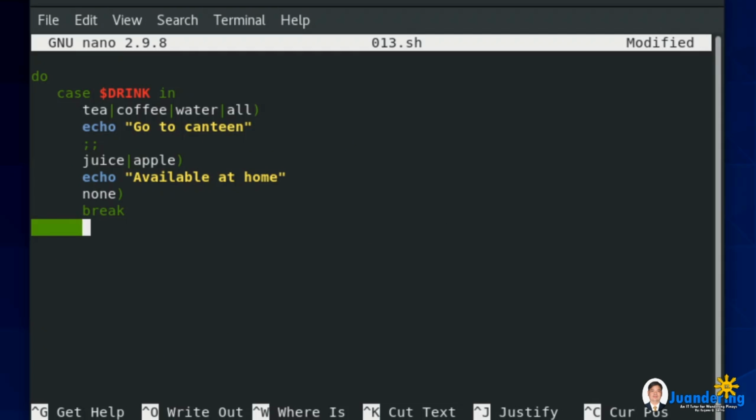It's again another keyword. Then just in case there is no value to be selected, we're just going to echo error, invalid selection.